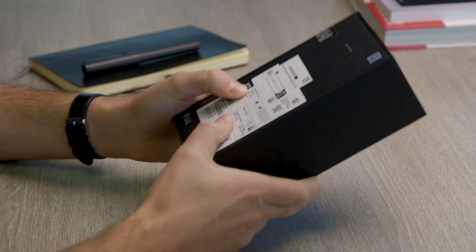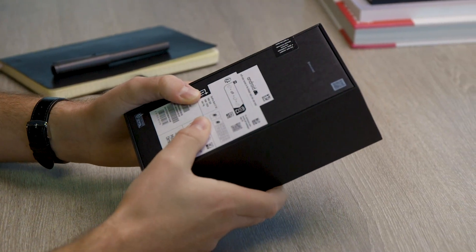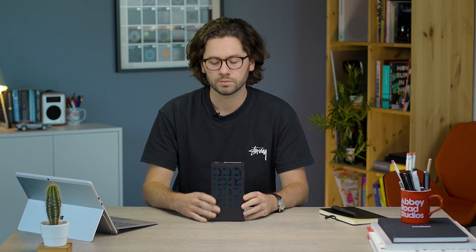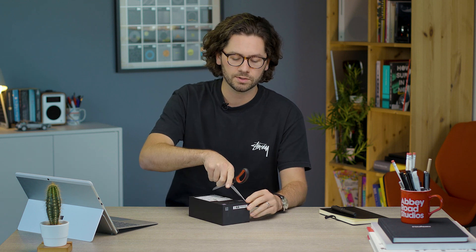And what have we got on the back here? We've got 8GB of RAM and 128GB of storage — I'll find out if it's microSD in a minute. And we've got the Jade Fog version. I think that's a fancy way of saying it looks green, and there's a grey-black one as well. The box is pretty nice, still unopened. Let me get my trusty scissors out and have a look inside.